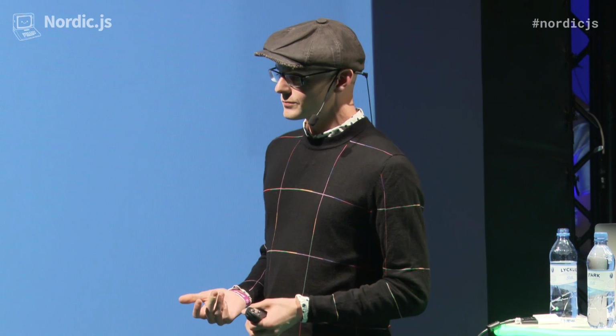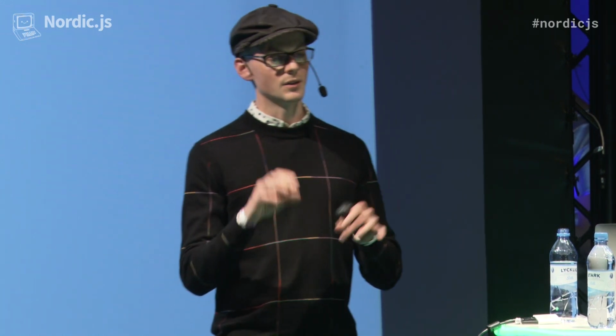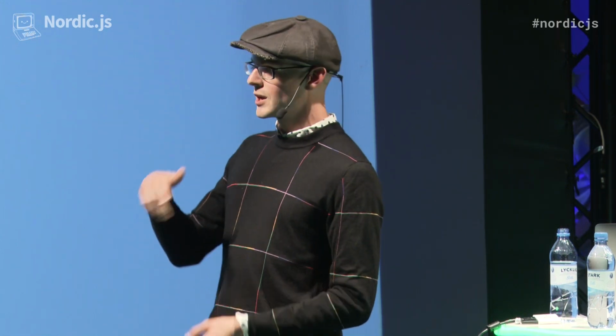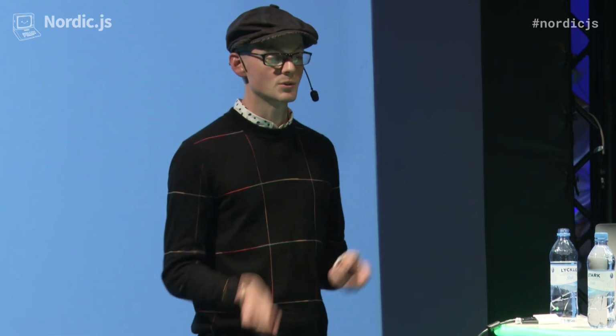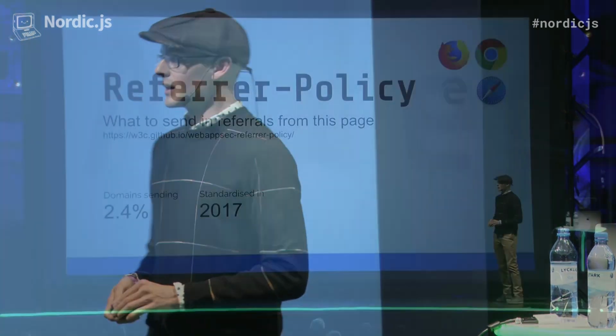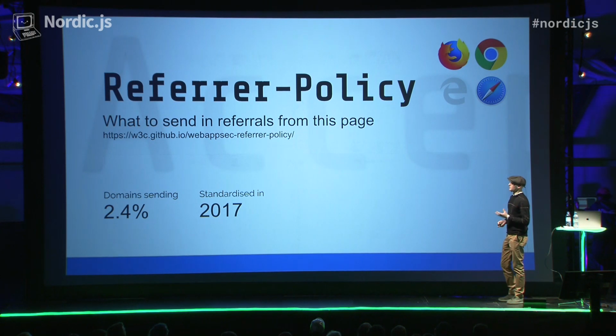And if your site has, say, a search page, and when I type in a search query and I press enter, you load a URL that includes that search query in a query parameter, which is pretty common. So say example.com/search, query equals cute puppy photos. And then you click on an external link on that search result page, then the site that I'm going to will know what my search term was on the site that I came from. And you may not intend that to be the case. And if you store any personal data in query string parameters, things like email addresses, phone numbers, dates of birth, that kind of thing, then this can be really bad.